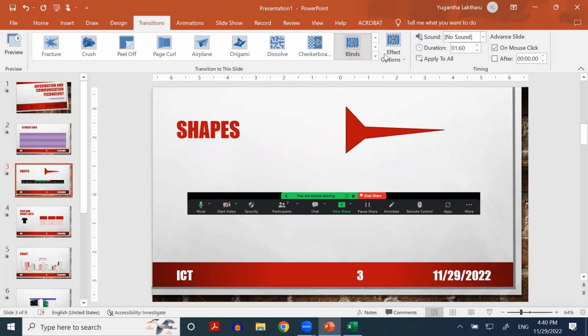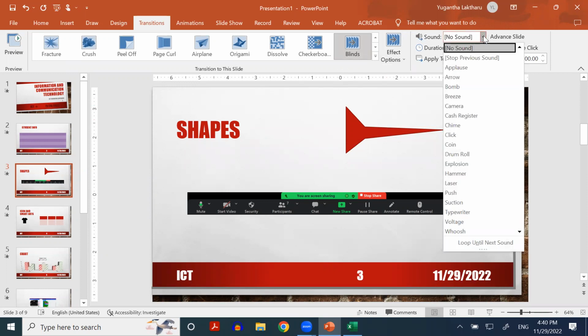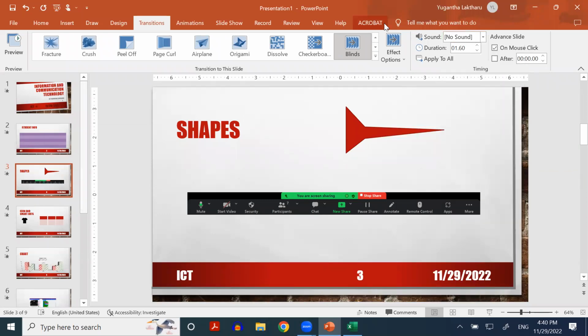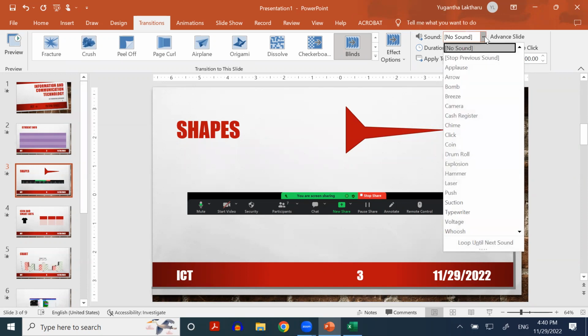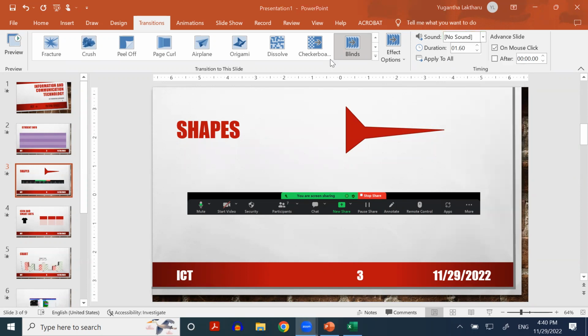When it comes to the transition, there are some sounds you can embed with the particular slide, but be very careful. I'll just play it. Hold on.